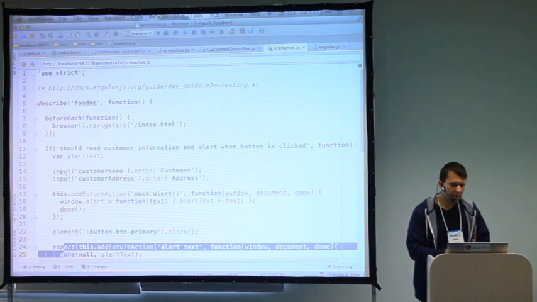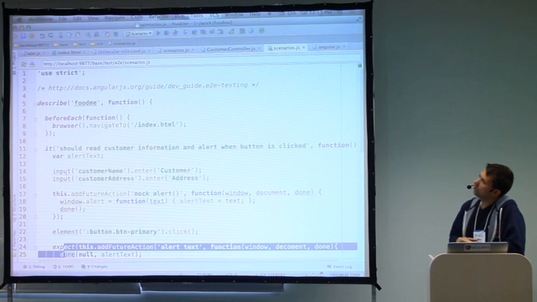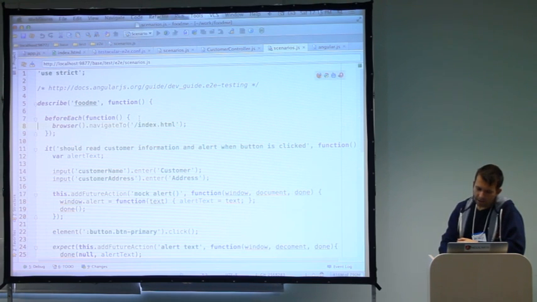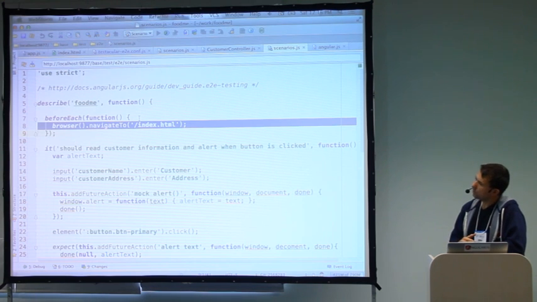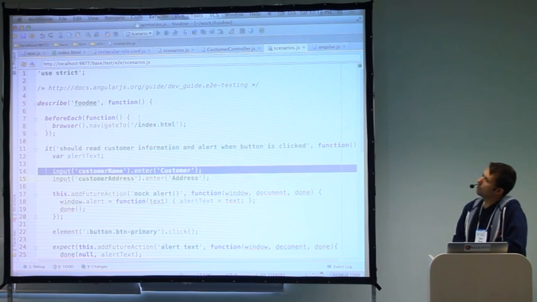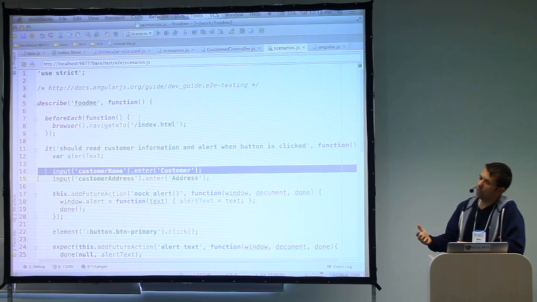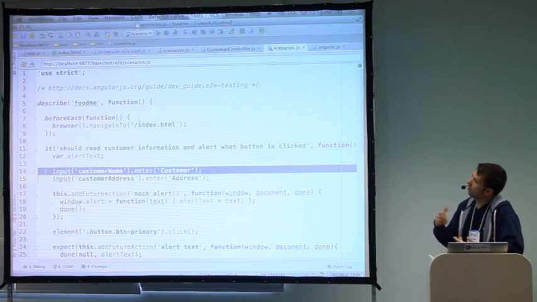Now, how does Angular help with all this, and how does Testacular help? So first of all, this kind of looks like Jasmine, and this is intentional. It's actually not Jasmine. One of the first things that's interesting here is that we made a test runner that understands how the application works. So when you execute something like this, you can't just go and execute the next step, because browsers take some time to go and navigate to this URL. And so what you really need to put up there is some timeout. The question becomes, well, how long do you have to wait? And that's a very vague question.